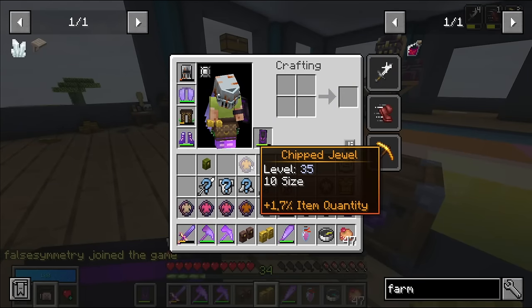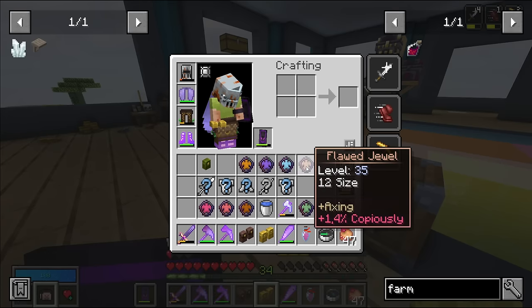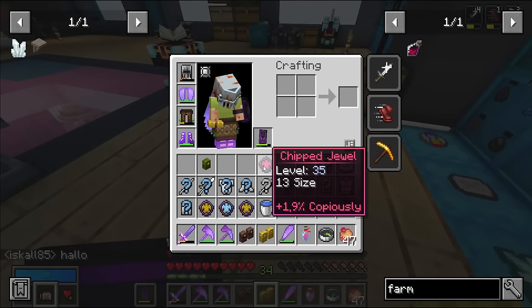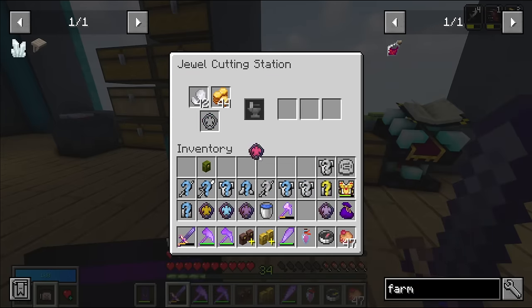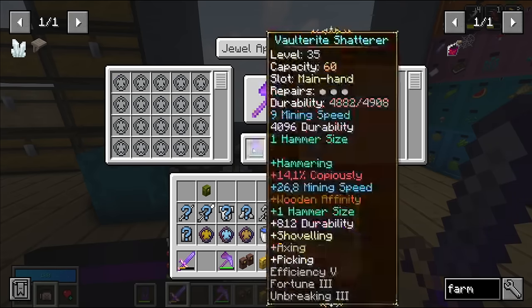Ooh, that is a great jewel. And that is also a great jewel. And that is also a good jewel. Let's see what I got in the crate. No artifacts by the look of things. Another great jewel. In fact, that can go straight in here, get cut, and then be added to my hammer. Yeah, that's good enough for the hammer.